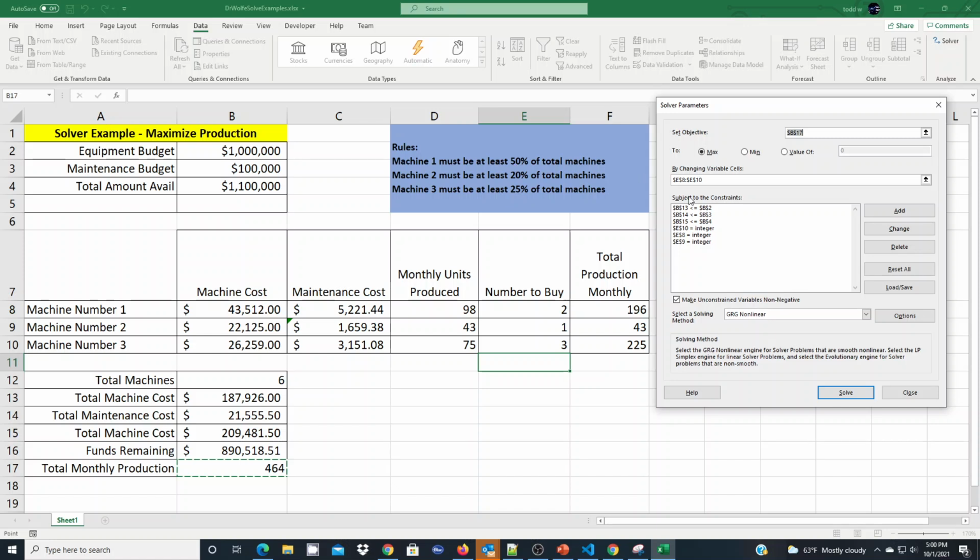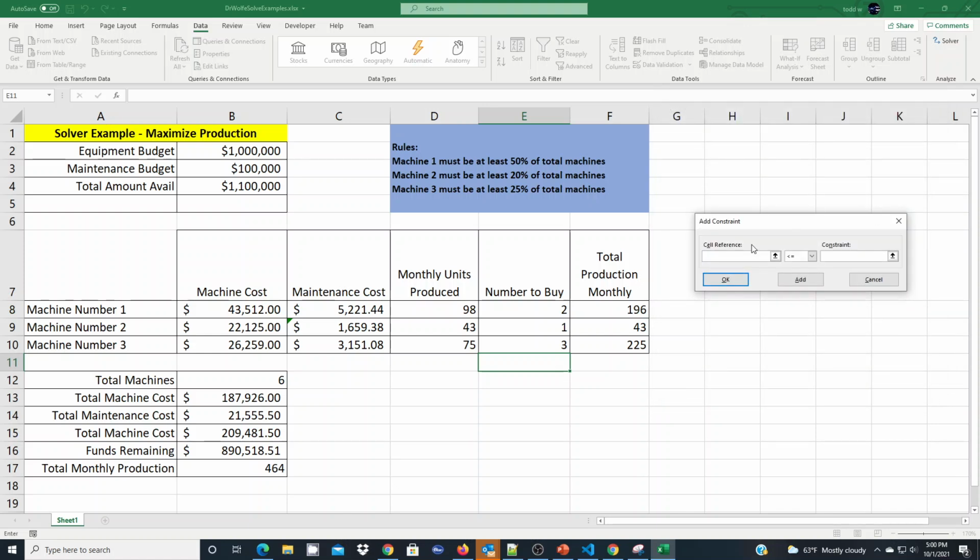That solves the majority of this, but next I have to put in some other constraints to solve my business rules. So my next one is going to be machine 1 must be at least 50% of total machines. So if I click add, I'm going to say, okay, machine number 1, the number to buy has to be greater than or equal to the total machines, which I calculated out, times 0.5, which is 50%.